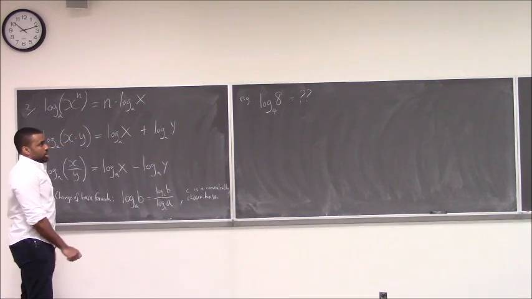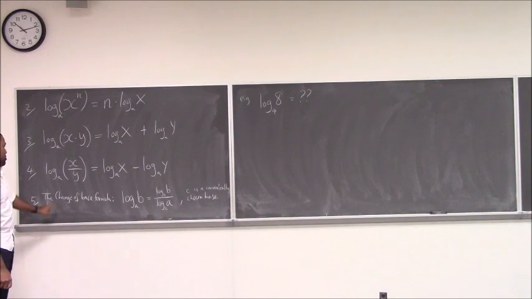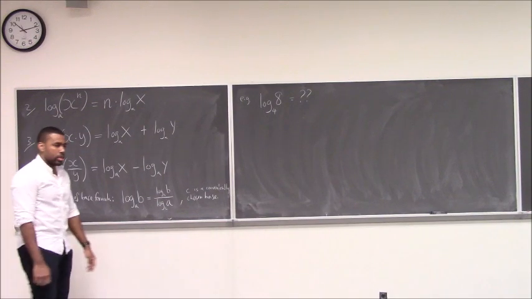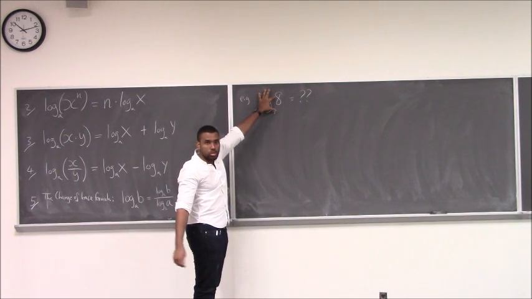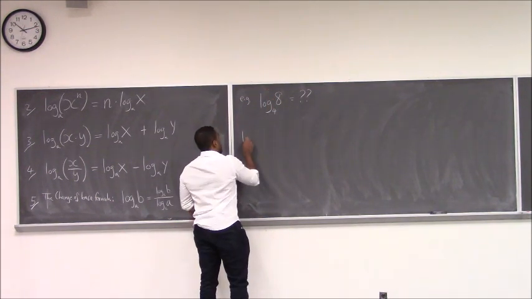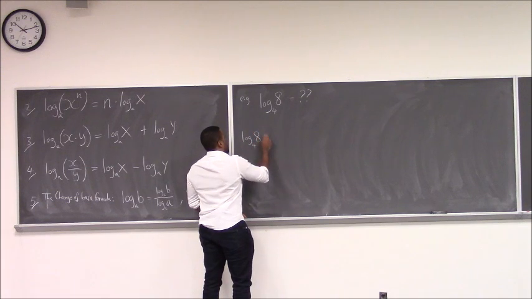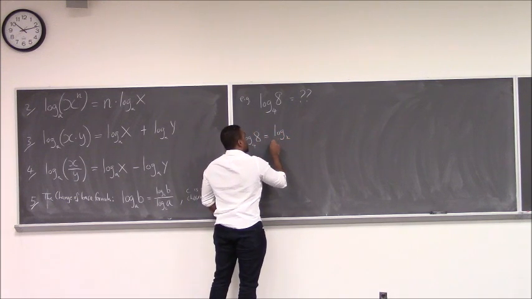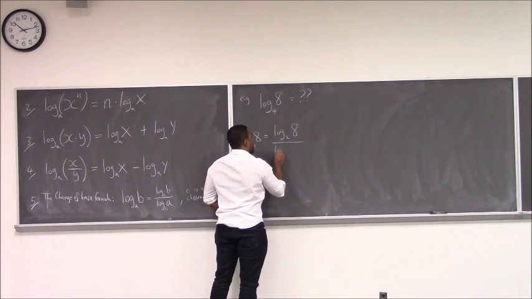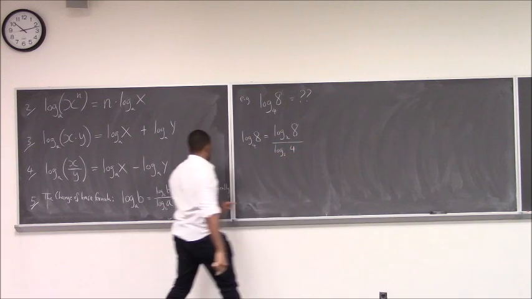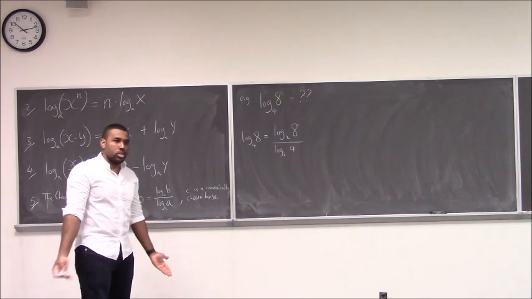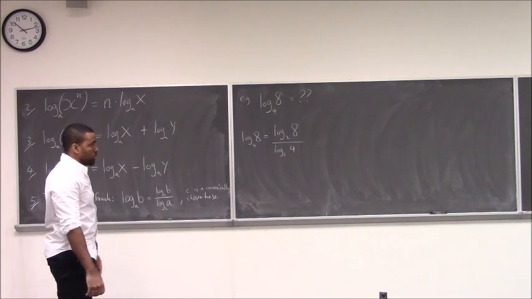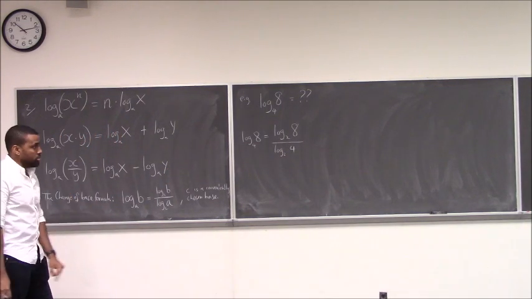Now there are a couple ways you can think about this problem, but the change of base formula is probably one of the easier ways you can do it, because I know about both of these numbers in terms of base 2. So one thing you can realize is that I can conveniently put in base 2 by using that formula. I don't know what 8 is in base 4, but I know what both 4 and 8 are in base 2, so let me throw in the base 2. In order to apply the base 2, I use the change of base formula.